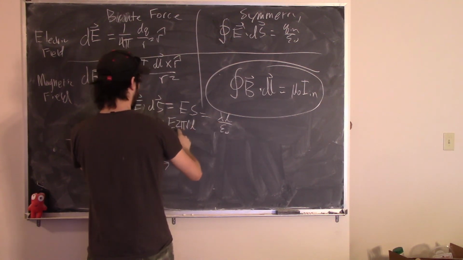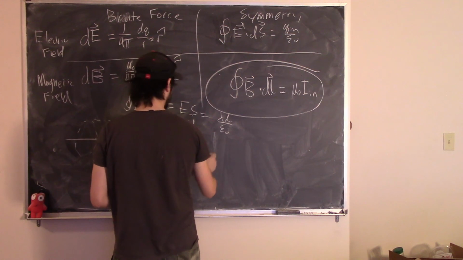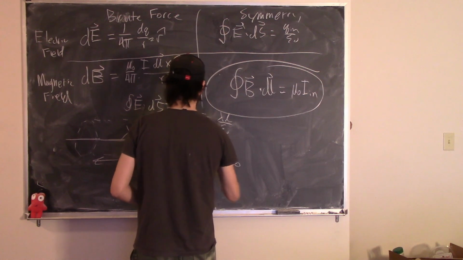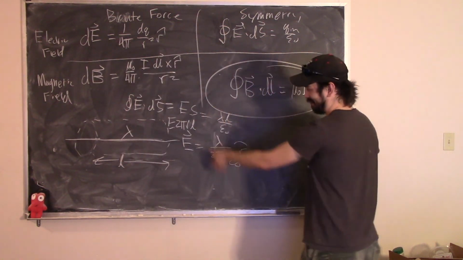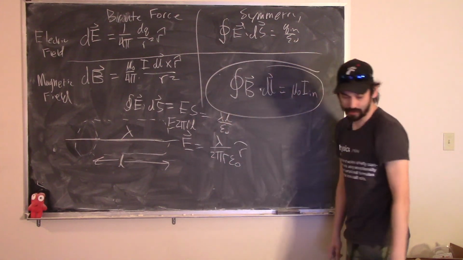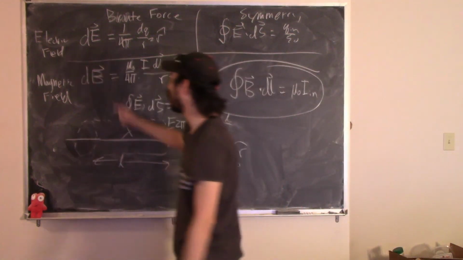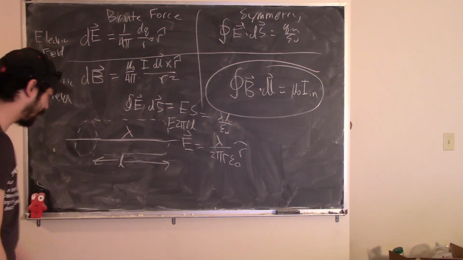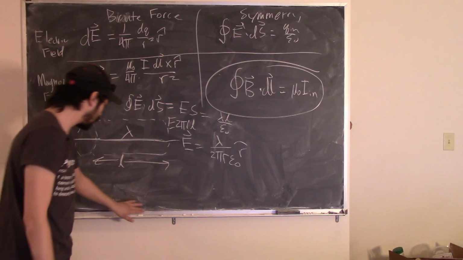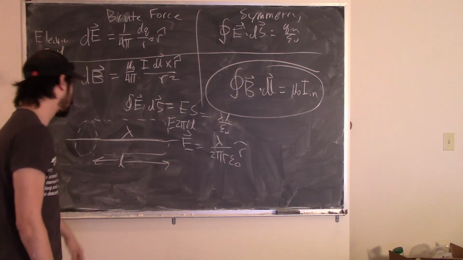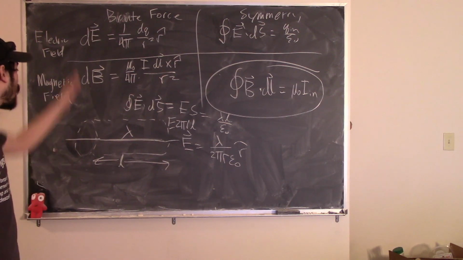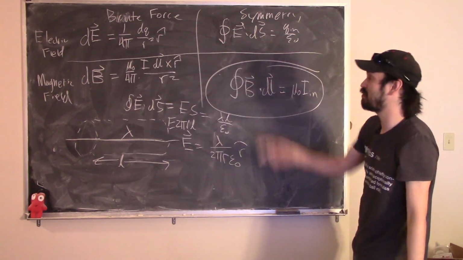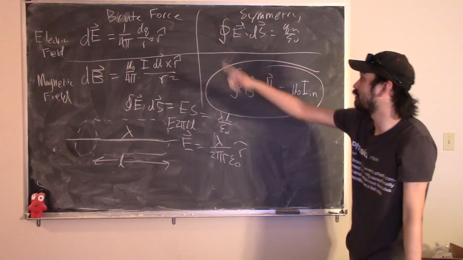And so my electric field here is going to be E is equal to lambda divided by 2 pi R times epsilon naught. And in 1, 2, 3 lines, we were able to do a calculation that, had we tried to do this in terms of the infinitesimal charge, would probably be more like, if you're good and you can do a lot of the algebraic steps in your head, maybe 10 lines. If you write out every step and you end up with an integral that needs a trig substitution, it could be a whole page to do this in terms of the infinitesimal.